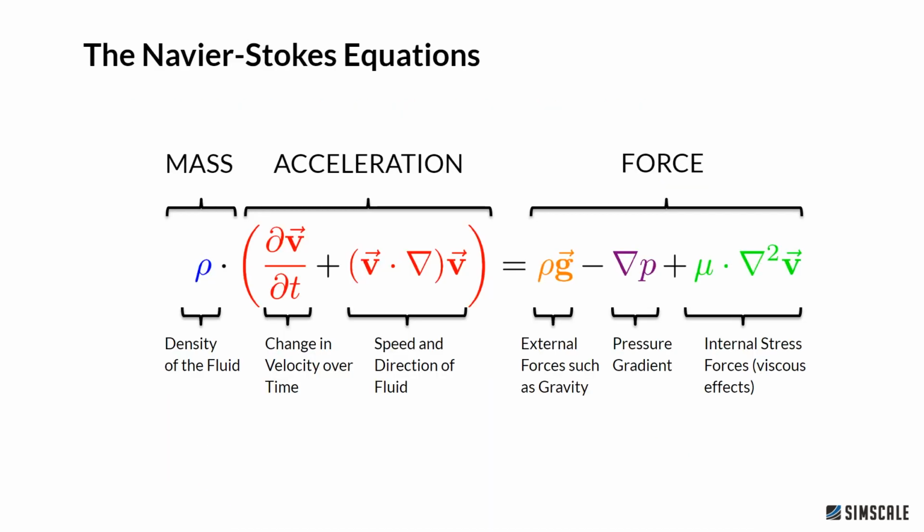So the underlying equation to solve fluid flow problems is the so-called Navier-Stokes equation. I'm just putting it here on this slide because I think it's a very beautiful equation, and in case you want to see what each component means, you can pause and ponder for a moment to have a look at it. It's basically nothing else than Newton's second law of motion.